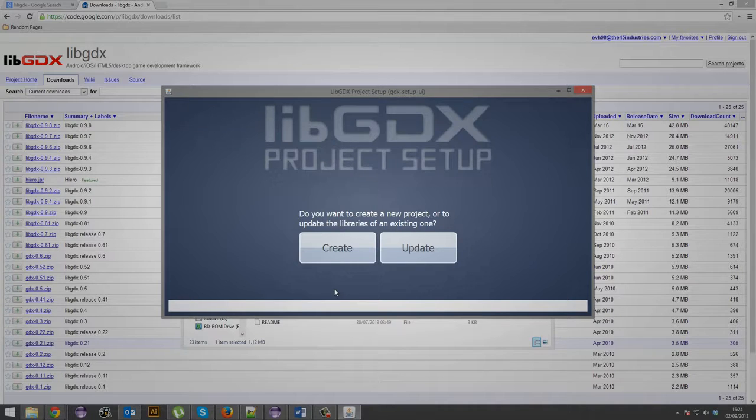Now I think this is a good time to tell you what libgdx is exactly. LibGDX is a library for Java. You can think of a library as an add-on. It makes game development far easier than if you were to use just Java on its own without any libraries or add-ons. No one calls them add-ons, so don't call them add-ons. You'll be considered quite stupid. And LibGDX also allows you to export to many different platforms such as Android, iOS, and HTML5, and of course the typical desktop. If you were to make a game in just Java, it would only allow you to export to desktop, so that's another big plus as to why we're using libgdx.